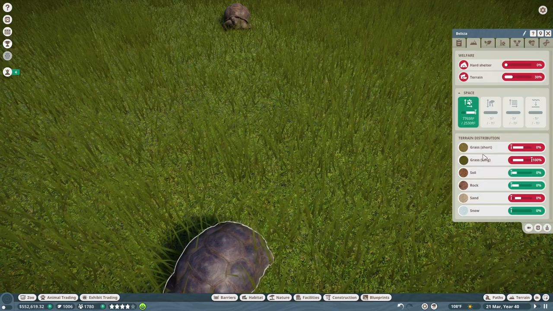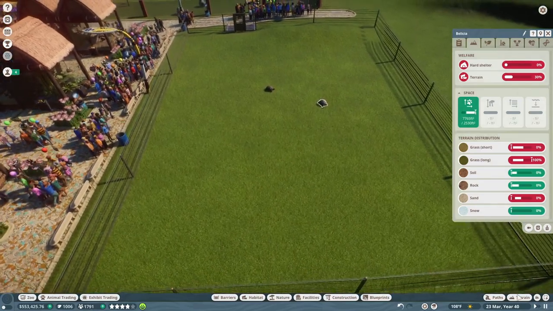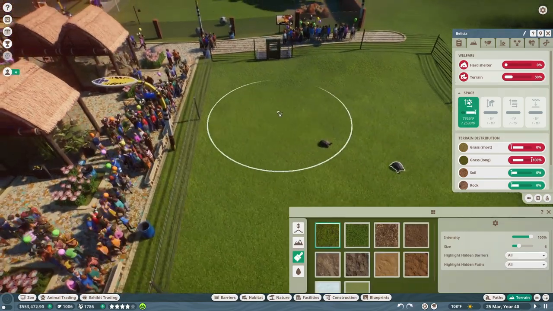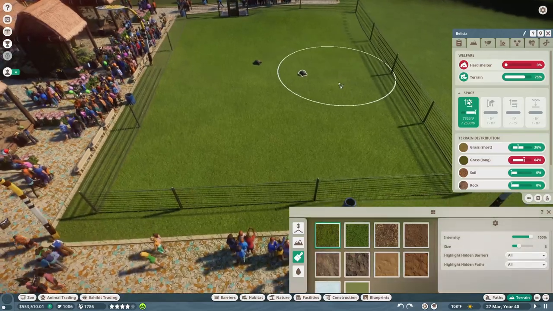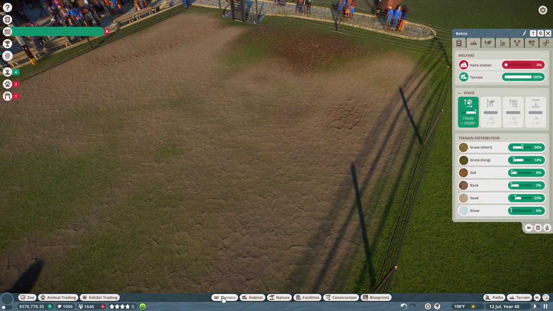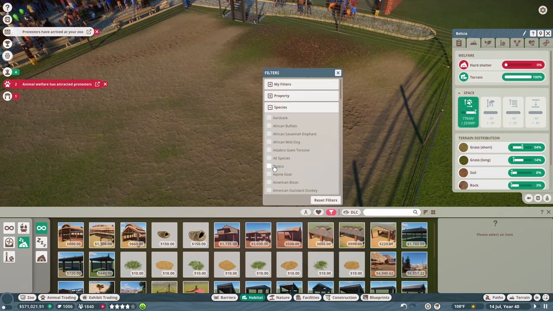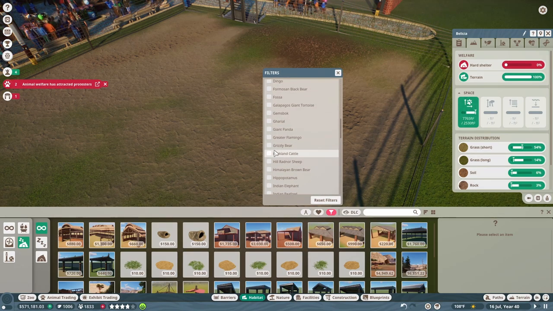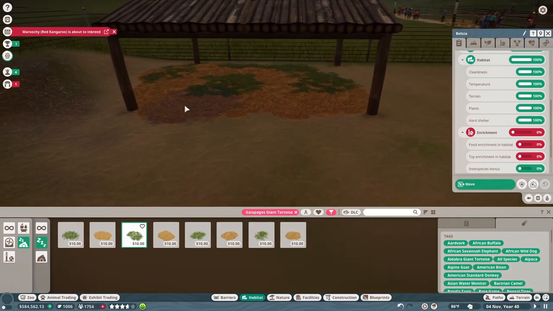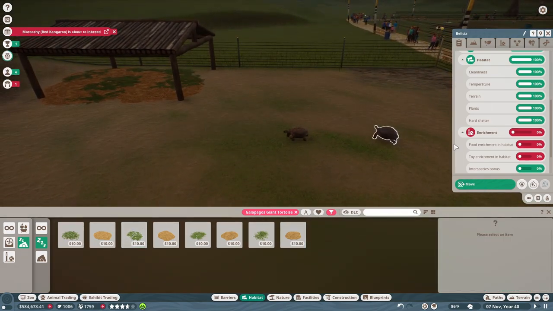Hard shelter. So we need short grass, and we need some sand. So let's get into our terrain and get in here to painting, and let's get some short grass. Let's actually do most of this as short grass. We need a hard shelter. Habitat. Shelter. Species. There we go. Maybe a little bit like that. Sure. There we go. Now they need food.